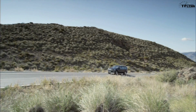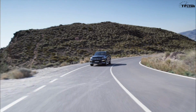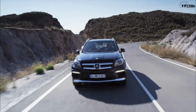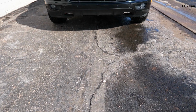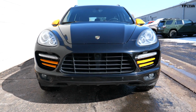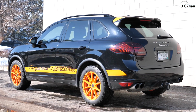First and second generation Mercedes-Benz GL. There were a couple different off-road groups depending on the year. One was like the Off-Road Pro package, one was called the On/Off-Road package. Very cool, very hard to find, very rare. Other ones you could look into getting is our Cayenne behind you, so that's the second generation Cayenne. They lost the low range, but you can still get the off-road group with the rear diff lock and some underbody protection. Also extremely hard to find.